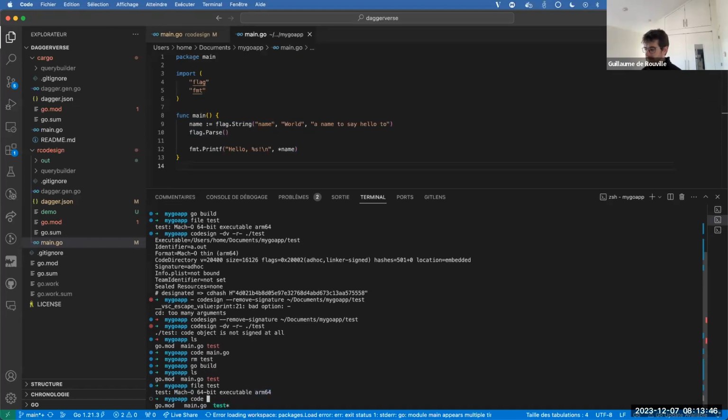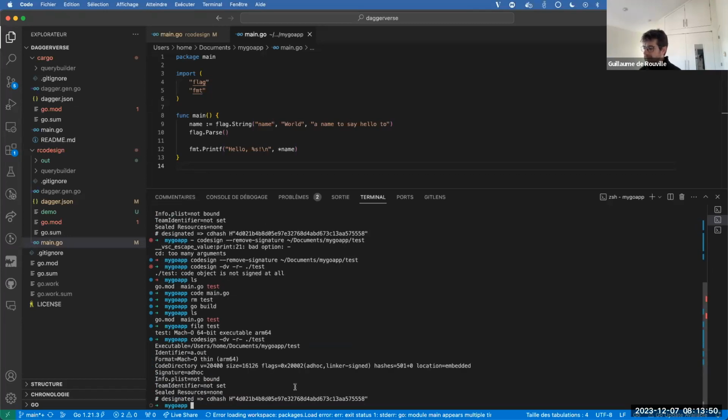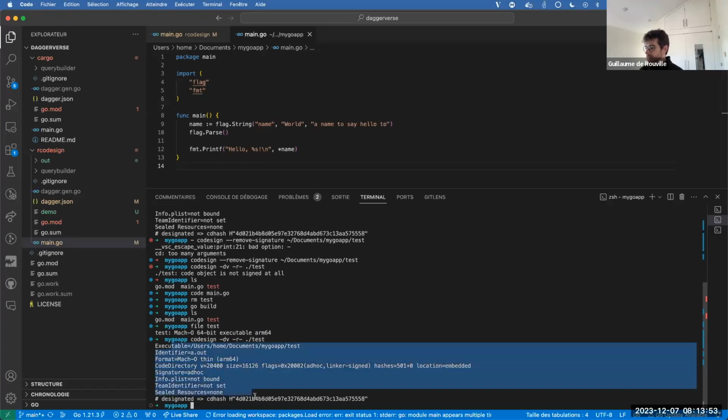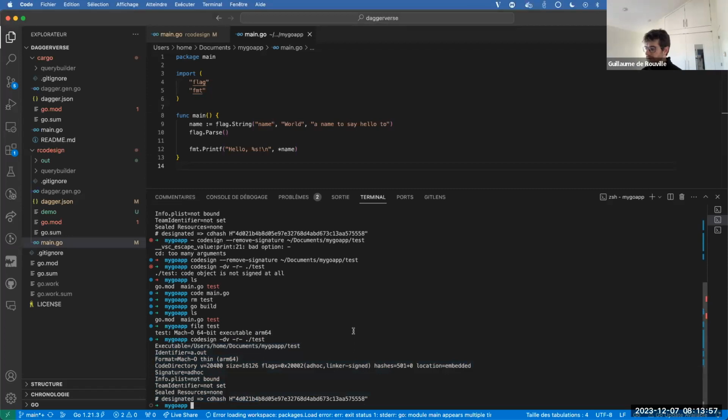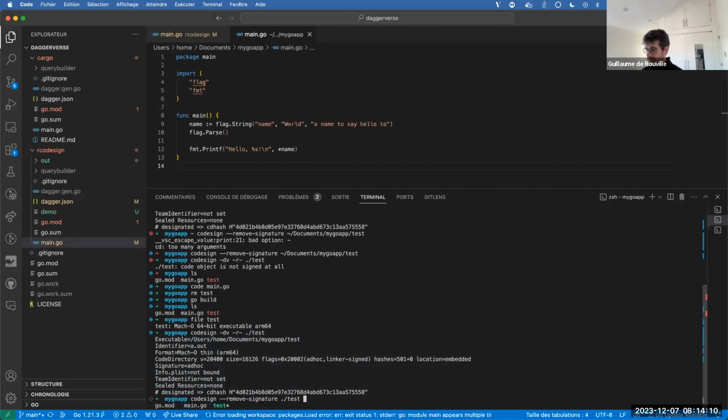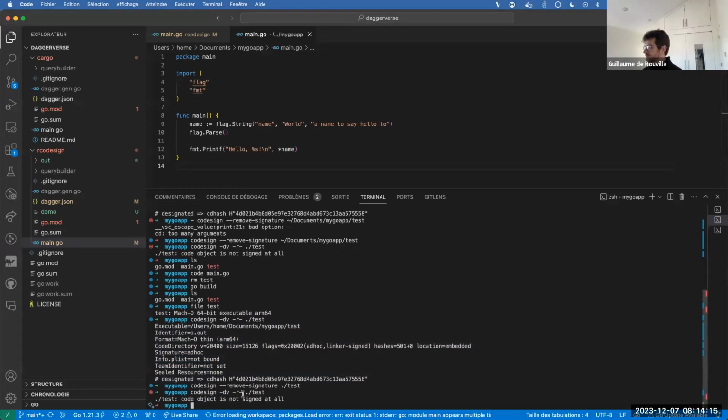What I'm gonna do is, sorry, CodSign. You can see that this has been signed, auto-signed locally. But what I can do, though, is I can remove this signature. So for that, I have the CodSign --remove-signature. And if I do it again, you can see that this code object is not signed at all. So this is the first part.